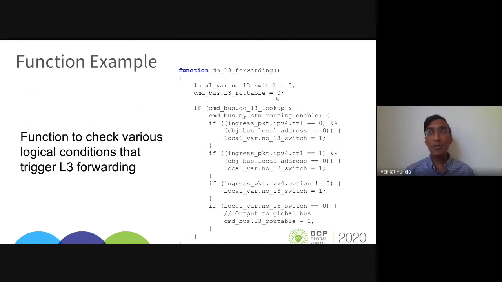What if I show an example of a logic function that is deciding whether you are doing layer 3 or not, and imagine 1,000 lines of it. People who have not considered logic as a first-class citizen, and used only match-action tables, are unable to fit lots and lots of this functionality and lots of features at the same time. Whereas because logic and switching logic are naturally primitives, and the simplicity of taking those primitives and directly allowing programmers to use them through the programming language makes it very efficient.